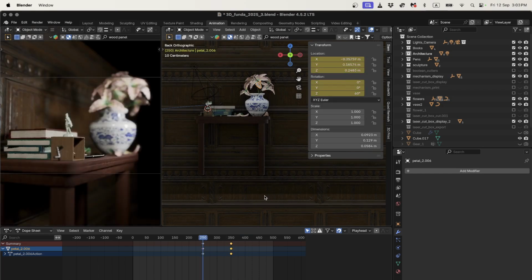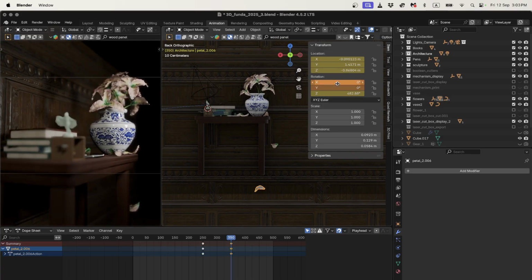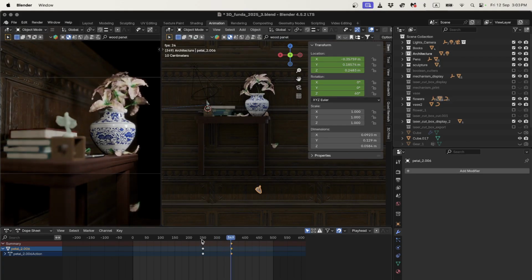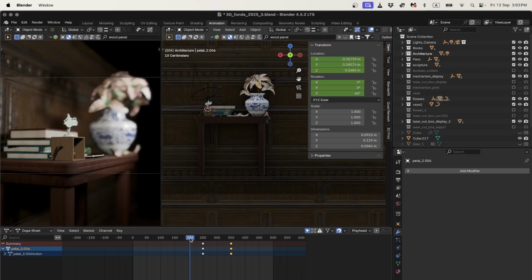Maybe that, because nothing ever falls completely flat. Like, I'll show you, if it falls completely flat, if these are both 0 and 60, which is what it is on the first keyframe, it'll look really strange. It'll just go straight down like it's a brick or something like that. But it's a petal. It has air resistance. The air itself is going to push it and give it some kind of turbulent effects because it's light like a feather. So it's going to flop around as it falls.